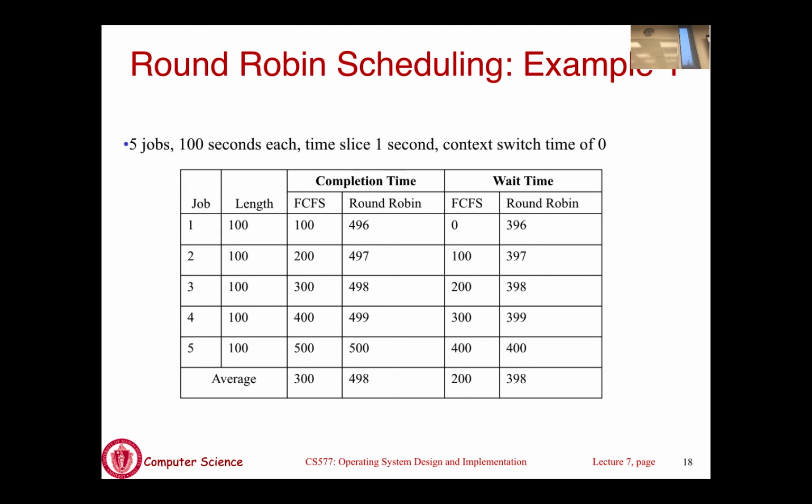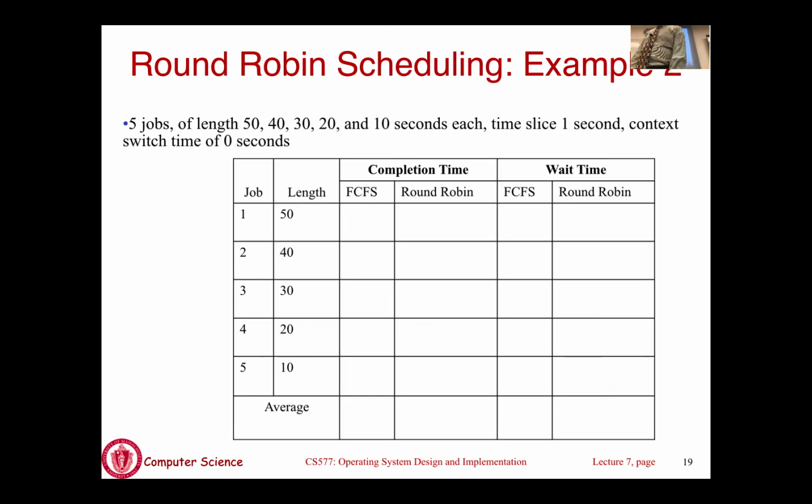because remember, FCFS can be highly variable in terms of its wait time. That does not mean FCFS is better, it just says that all of the jobs finish more or less at the same time. The wait times end up being higher for round robin. So that is something you want to keep in mind. It is more fair, but in some cases the wait time goes up.